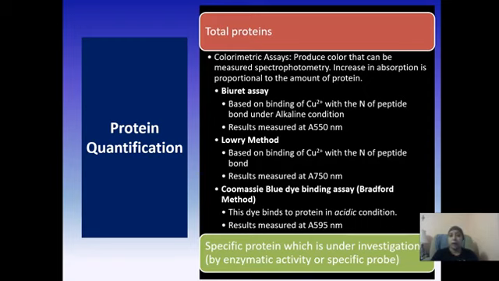And obviously, when we look at that, increasing absorbance is going to lead to increasing amount of protein, and that's your relationship. Now, there are three methods that are used very commonly. Two of them are classical methods. They're the historical methods that have been used in the past. One of them is Biuret, and the other one is Lowry. Both of these have been used for a long time. They both depend on copper ions binding to the N-terminal of your proteins and leading to a color change.